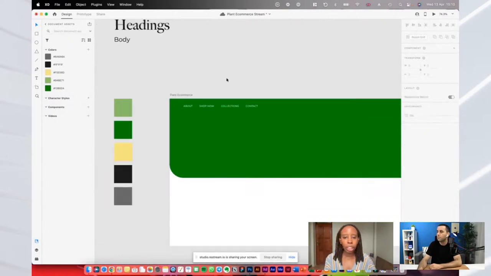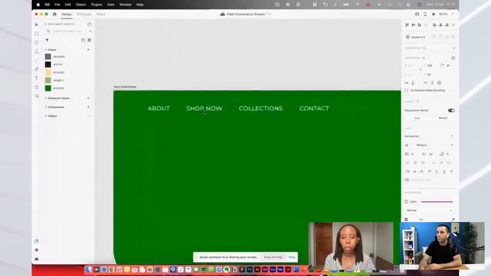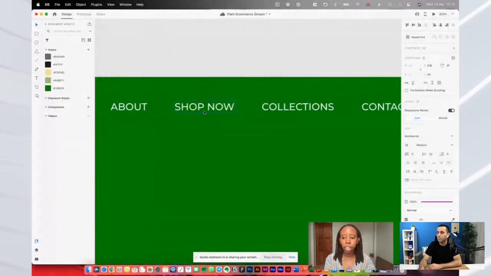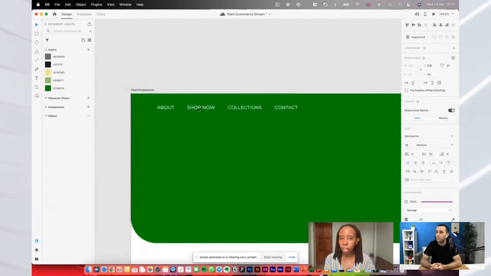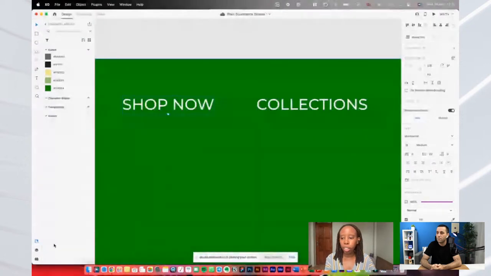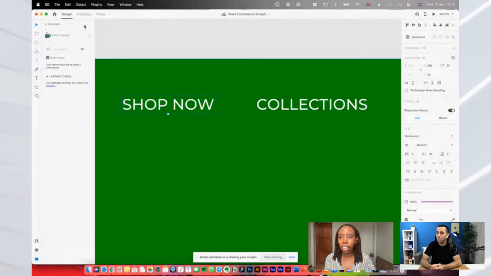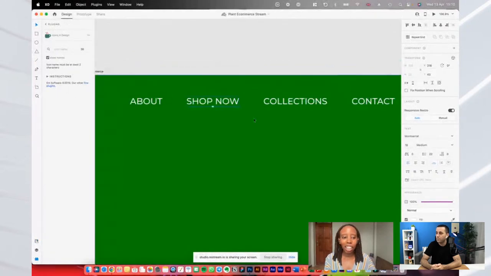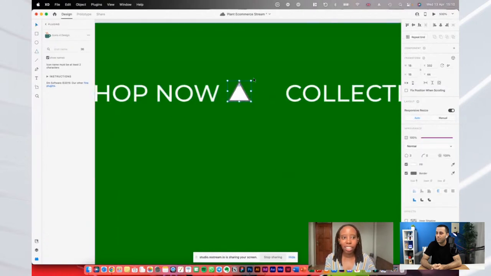Okay, awesome. So I actually think Shop Now is probably going to be a drop down, because typically with e-commerce sites, you have drop down elements in your navigation if you have a lot of different products that you're selling. So the great thing is I can either draw it, and I might just draw one. Typically I'd go to my plugin, Icons for Design. I use that for all my icons in XD. But because it's just a simple arrow, let's just draw it. Let me not be lazy. Maybe I should draw my arrow.